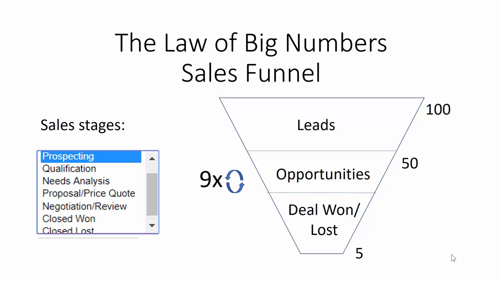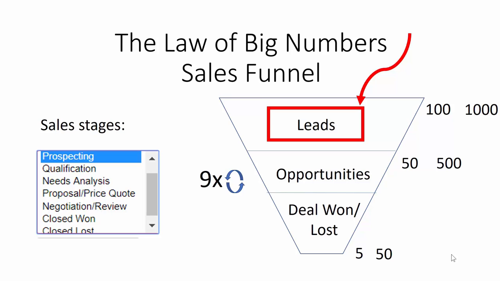So what happens if we want to achieve 50 deals won? The law of big numbers says we need 10 times more opportunities, which is 500. Imagine you will have to do 4,500 contacts with the opportunities in order to generate 50 deals. This is serious work. In order to have 500 opportunities, we will need 1,000 leads — and we don't want crappy leads; we want good ones so that the chance is 50% to convert them into an opportunity.